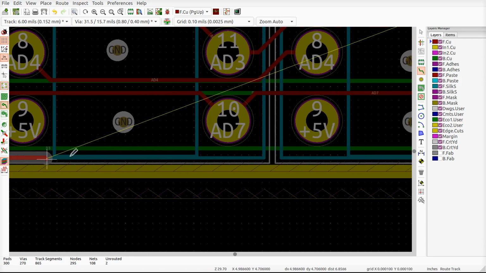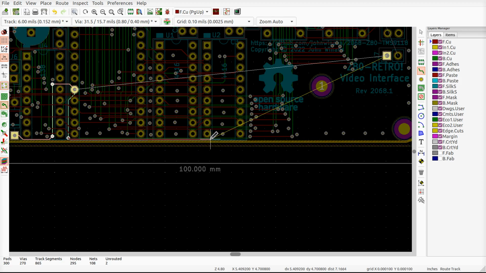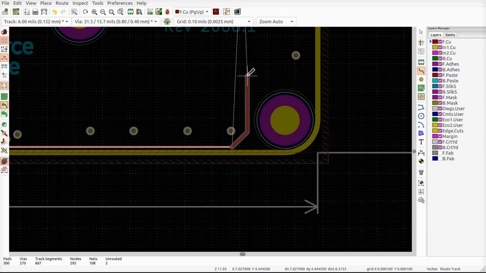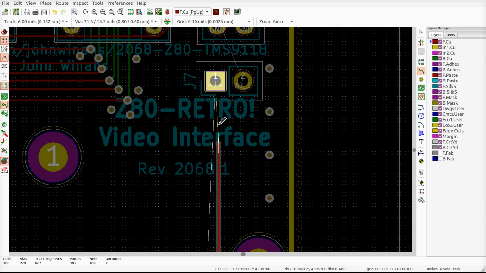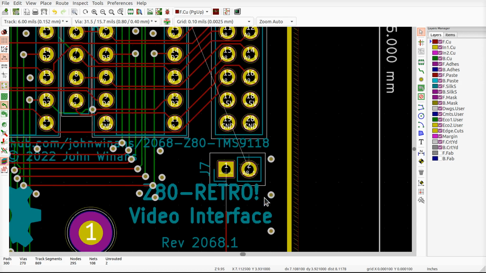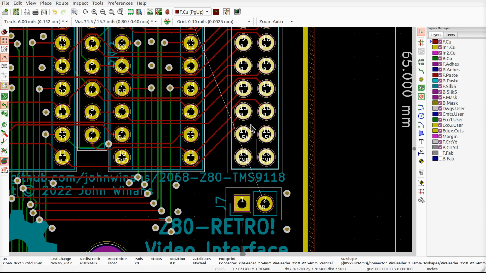Let's go ahead and run along here. I can just come all the way over like that. I can even go over here and just stay on this side because there's really nothing else going on. Now, I'm not going to hook it up to that because what I'm going to do is change the grid spacing. If you click this thing, when I put that down, I probably had a relatively coarse spacing. You can see the grid.